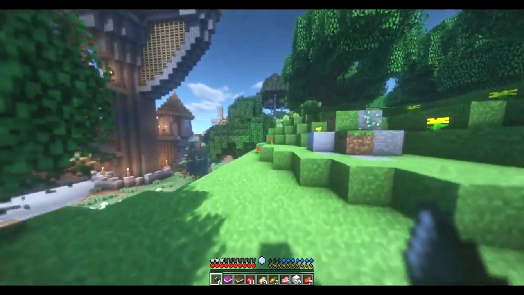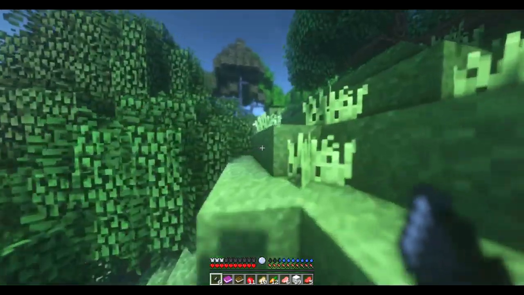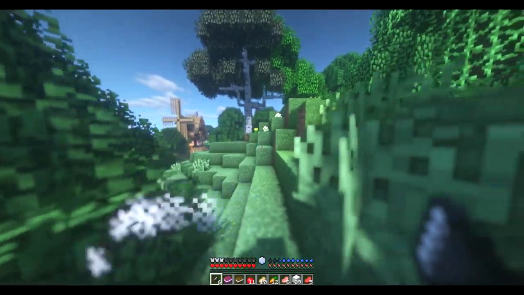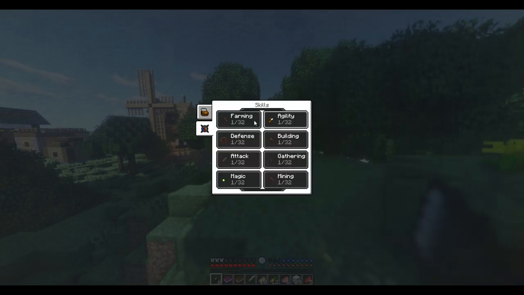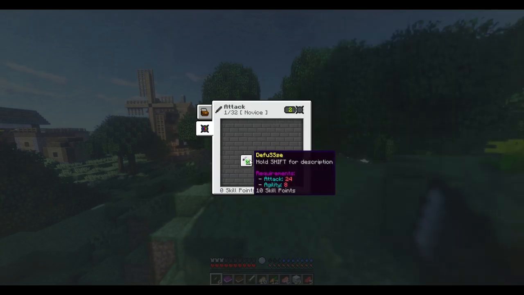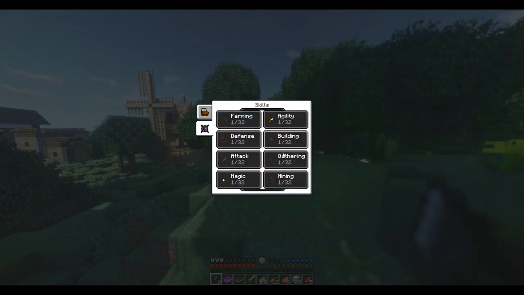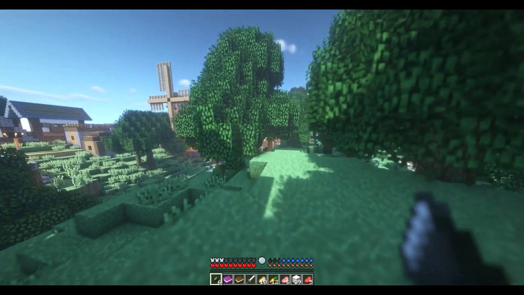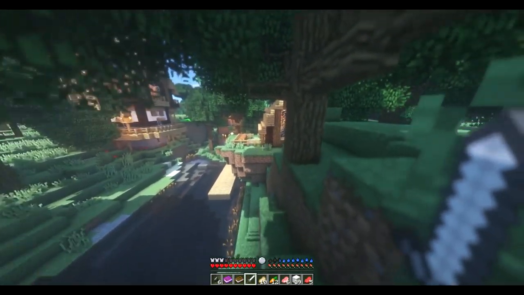Let's move on. We're going to go over this way and see what's up with the windmill. Yeah, I need attack level 8 in order to actually use the iron sword. There's also a whole skill system in this game, by the way. Attack, magic, mining, gathering, building, agility, farming, and defense, alright? And how those work is basically, you gain XP by doing your own thing in-game.